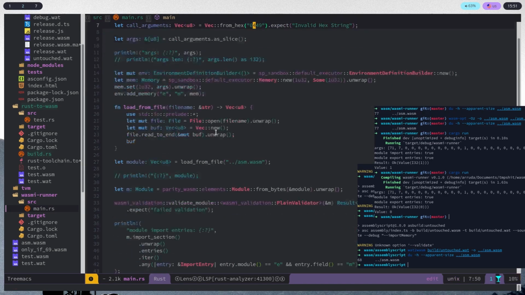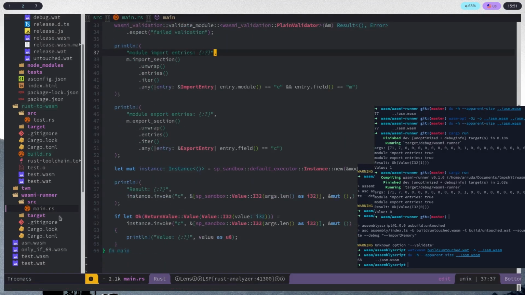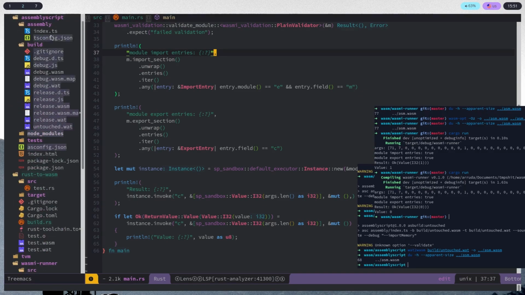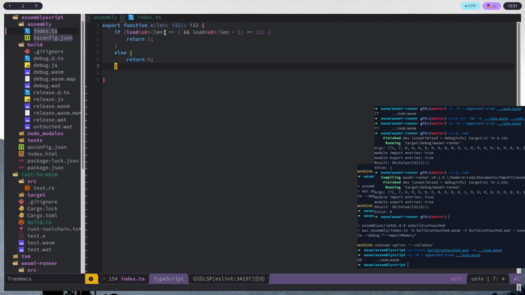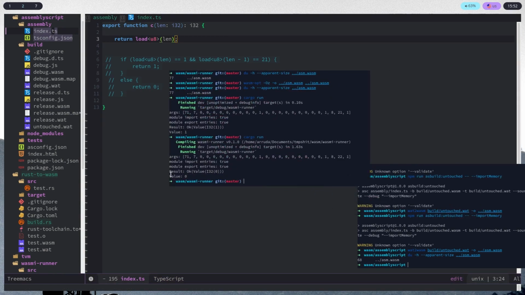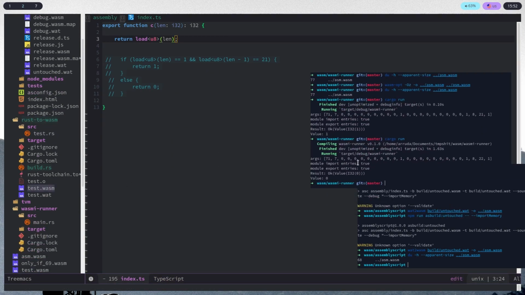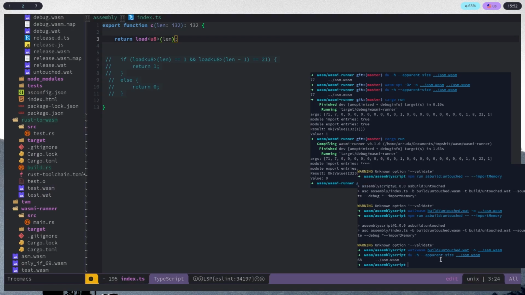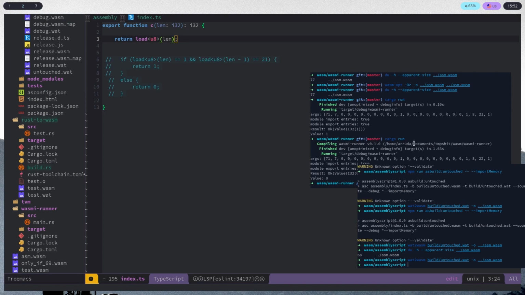Let's see. If we go back to this, before we try that, let's comment this all out, and let's return the last thing in the memory in the arguments. That way we can print this here and see the value that we need. So let's actually recompile that first. There we go. And let's run.